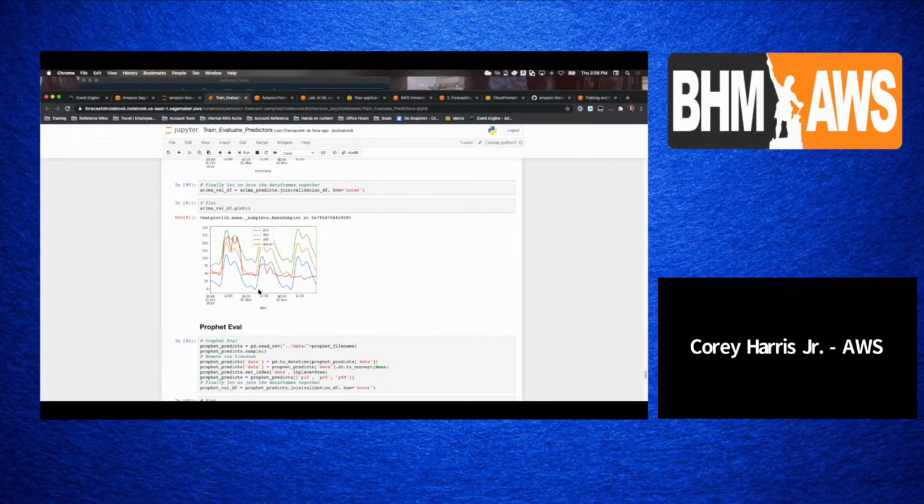Now, it always depends on the use case as well, because you're going based off historical data, and it really is always contextual. There may be some sort of impending disaster or some event that may make the historical data not as relevant. So you have to use some context to see what is the best approach: over what interval do I want to forecast? How often do I want to generate these predictors to keep my forecasts as fresh as possible, based on as much data as I can give it?